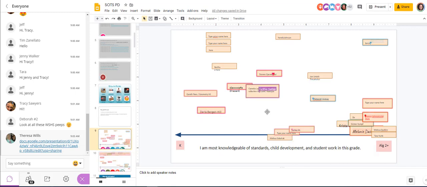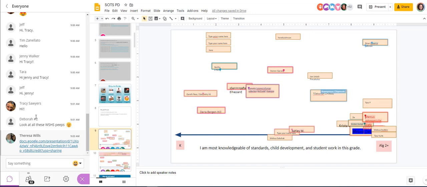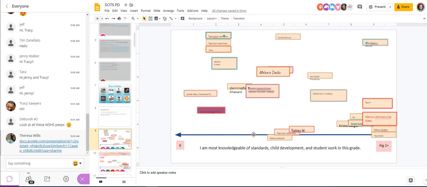So remember, the left-hand side of the continuum is kindergarten. The right-hand side is Algebra 2. Where are you if you had to find one place that you are most knowledgeable of standards, child development, and student work?